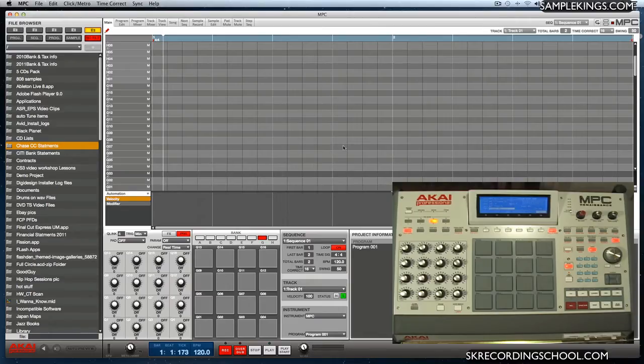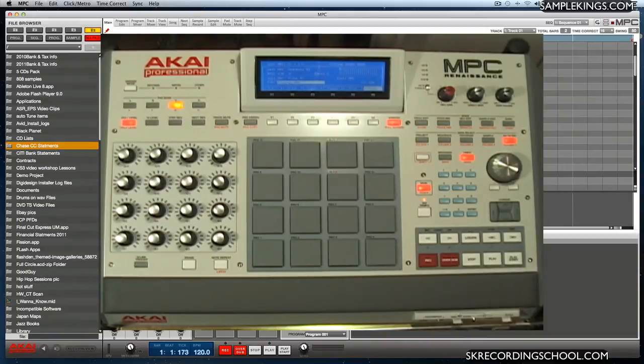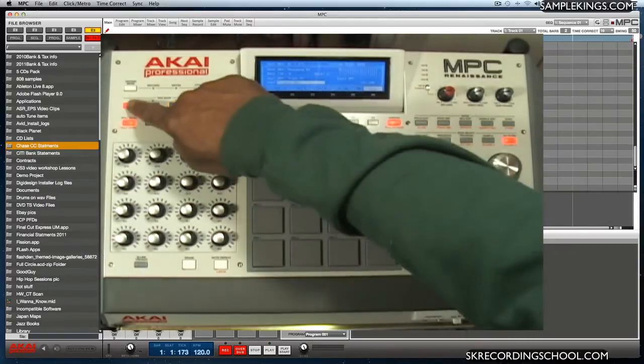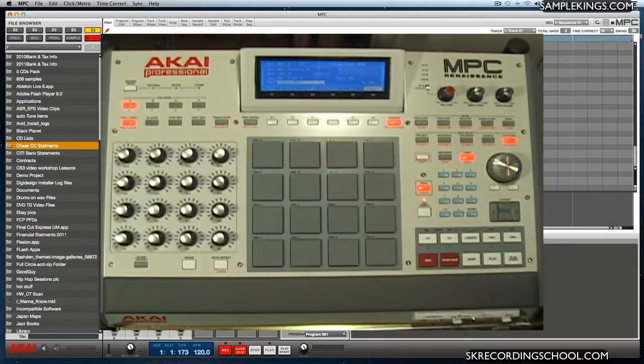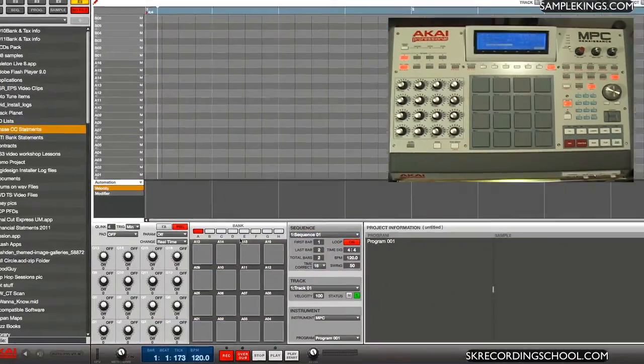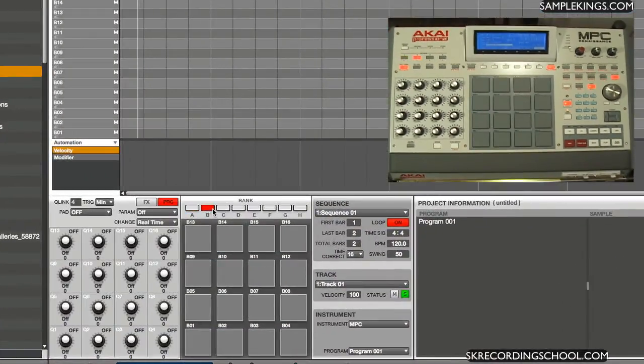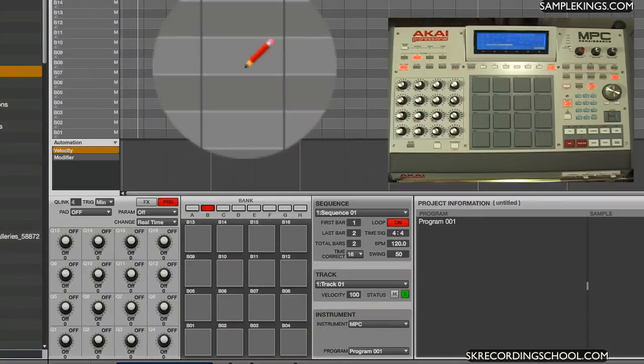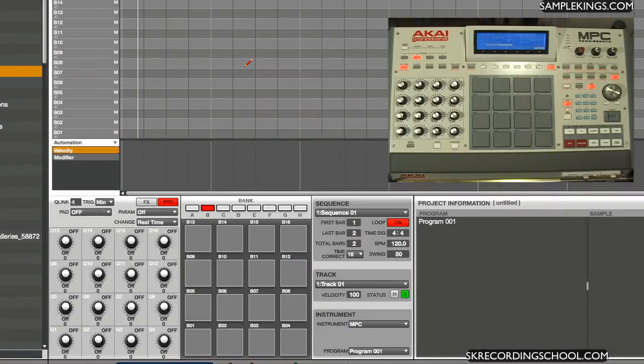Now you got your MPC out. It looks beautiful. You like it. Okay, I love it. You want to get familiar with it. And what I want you to do is press a button. See what happens on the software as you press a button. Go to the software. Click on something here. If I move the cursor in this area here, it turns into a little red pencil. That means, obviously, we can write in that section.